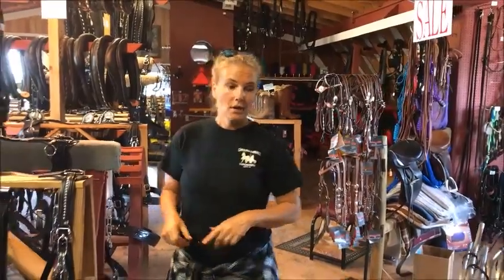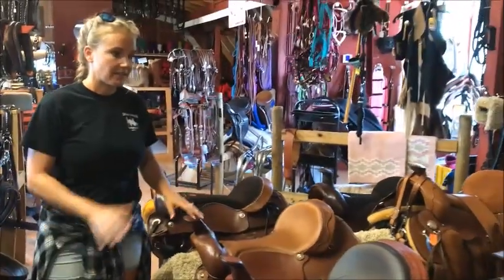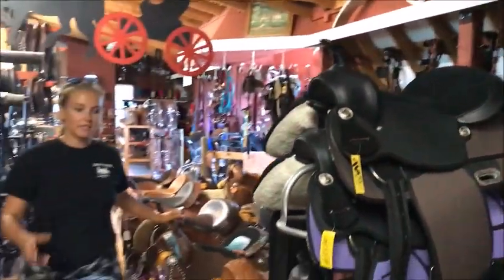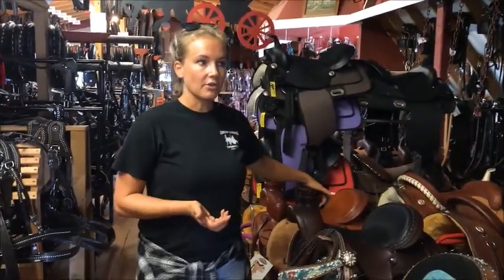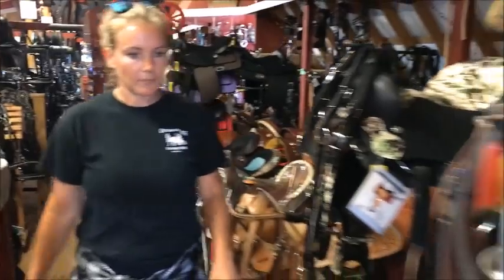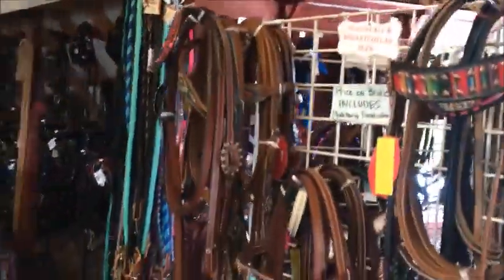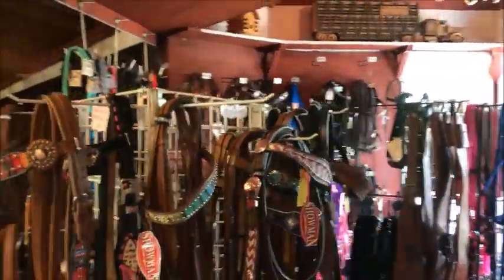We also can put items on consignment. For western saddles, we have everything from a 21-inch western saddle — which is a large draft or large-seated saddle — all the way down to an 8-inch. This adult side has synthetic, leather, new, used, barrel racing, roping, and trail saddles — we try to have a good selection. On the back wall is where we stock our leather harness. The harness world is transitioning into biothane, but we still carry leather for those who are traditional. Our first cubby as you enter the store is where we have most of our riding tack: bridles, breast collars, tie downs, and all that kind of stuff, in all different price ranges.